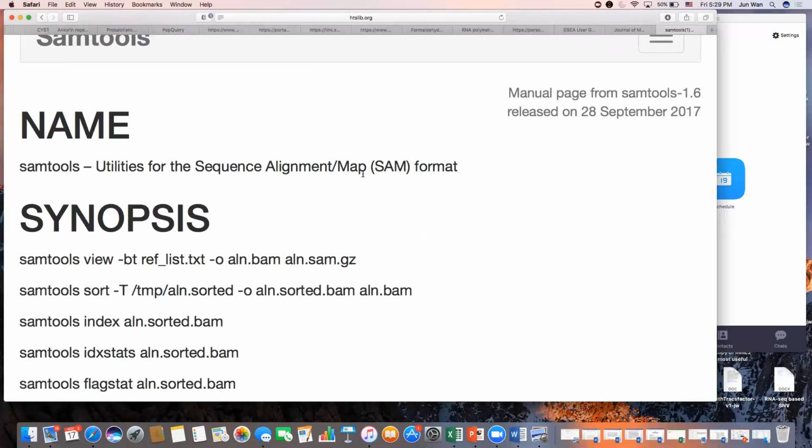Okay, SAM tools view. All you're going to do here, this is a default on it. Again, this is loaded into Karst. All you have to do is module load samtools/1.3.1, enter, and it'll tell you that it's loaded. Then you have your two SAMs. You type samtools, put a space, and type view. The whole point is to convert this from SAM to BAM.